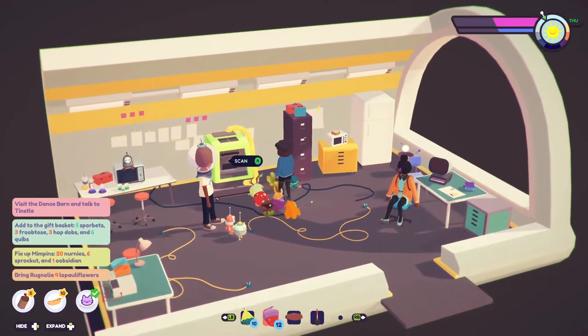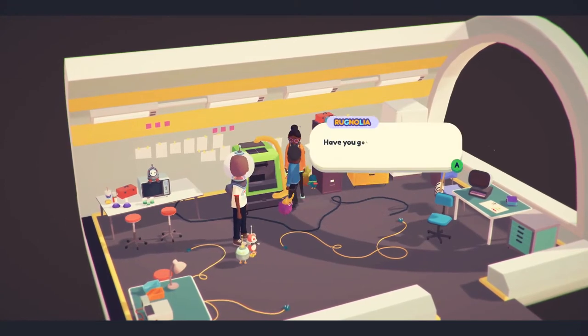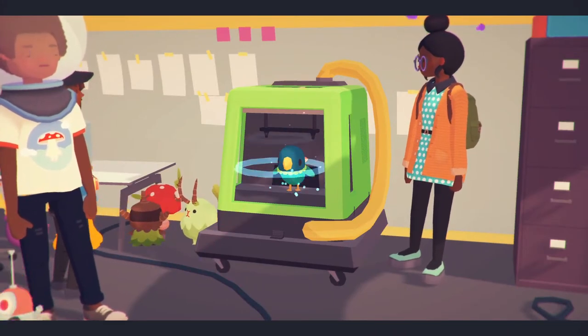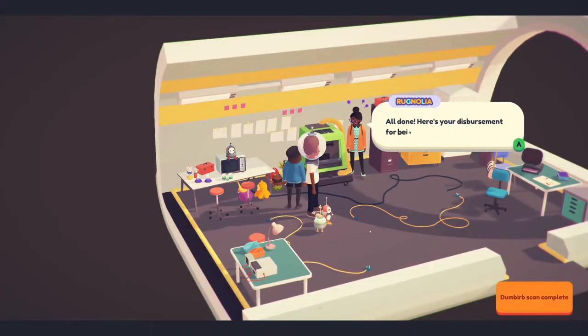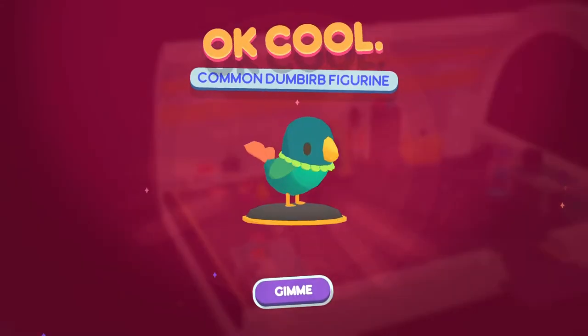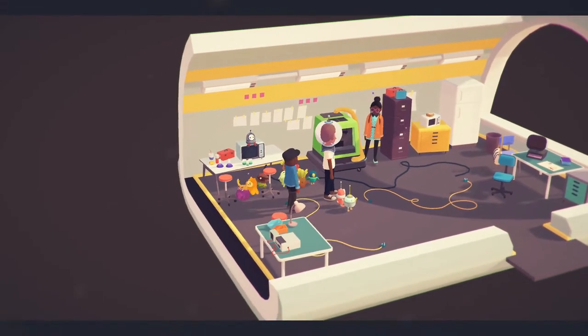Okay. Oop, wait. We got a scan. We got a drum. A dumb burb. Yes, I got someone new. Yes, yes, scan. All done. Alright. Got my gummies and my figurine. Nope, I ain't got no more. Let's get up out of here.